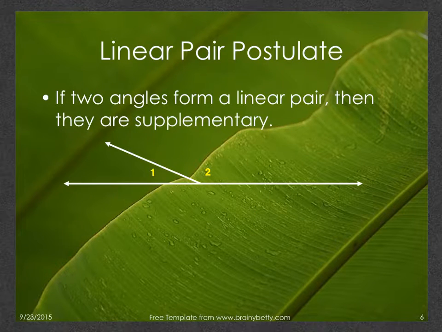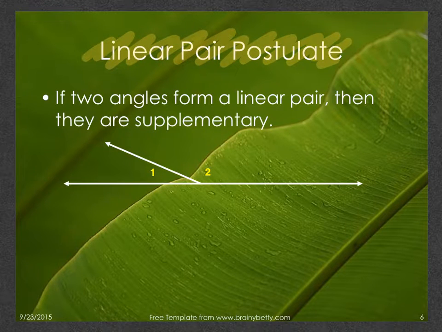All right. Linear pair postulate. So we talked about a linear pair. A linear pair is two angles that form a line. Now we're giving it a name. If two angles form a linear pair, then they're supplementary. So you're just getting a name for it. The linear pair postulate, or LPP, like we'll simplify it a lot of times, is that two angles that form a linear pair are supplementary. And if they're supplementary, what does that mean? 180 degrees. Okay. Linear pair postulate.